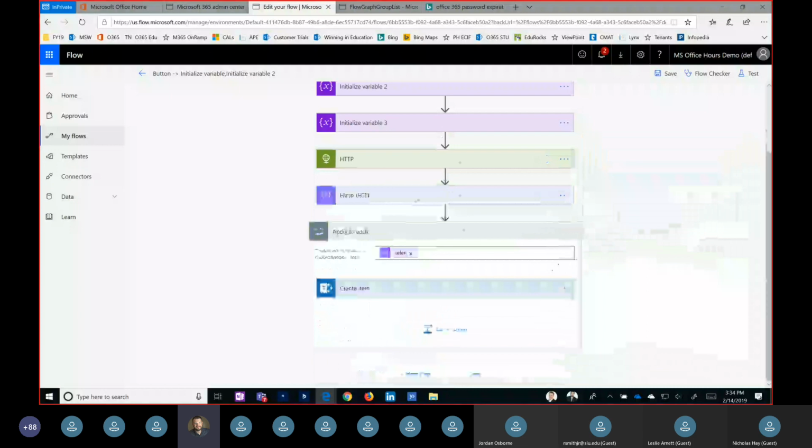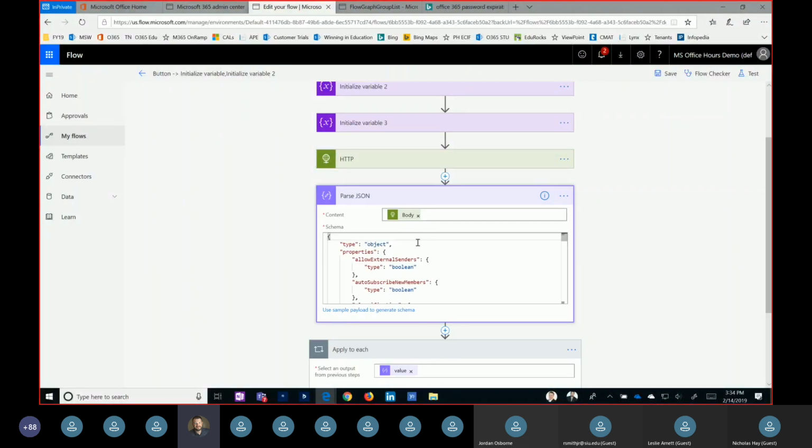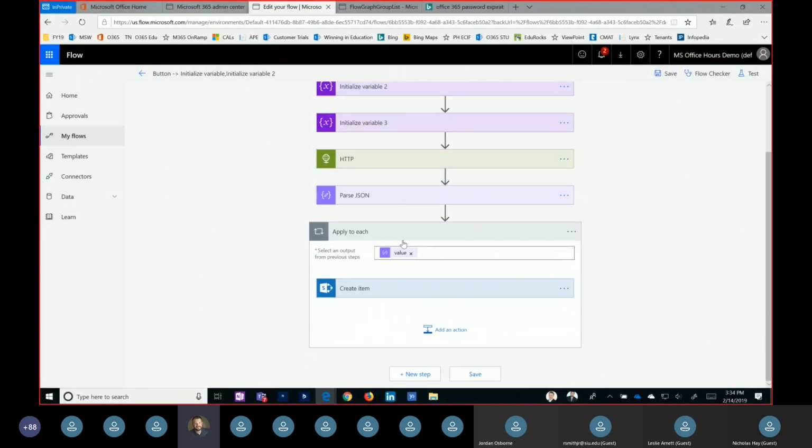Then we used a Parse JSON command against that body to update a SharePoint list that has all of our groups and teams listed in it. Pretty cool, fairly basic, good place to start.